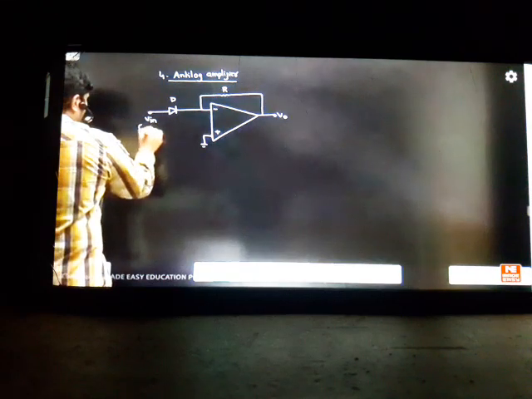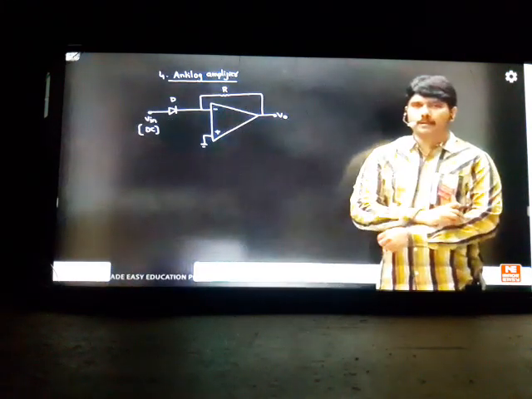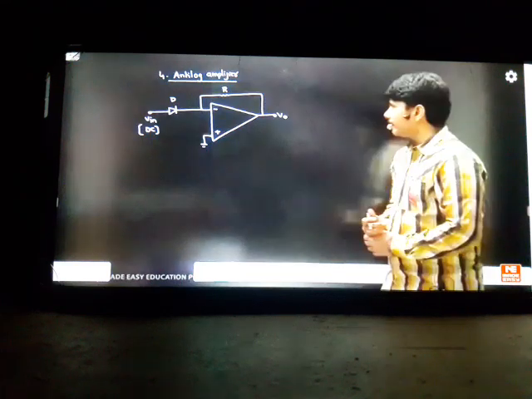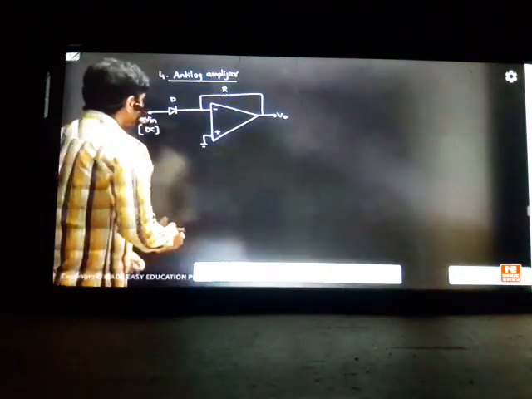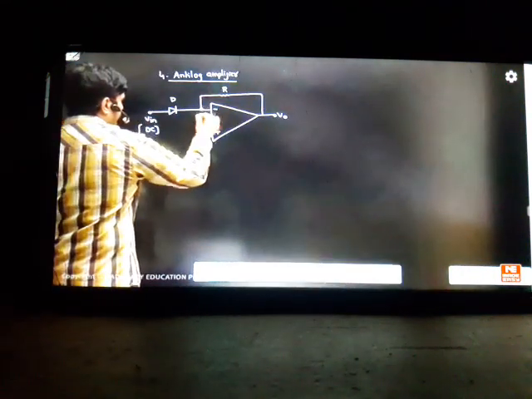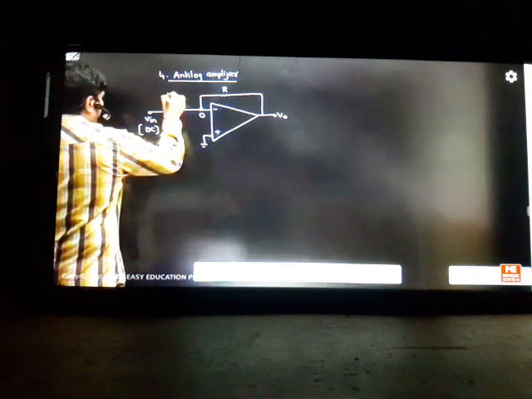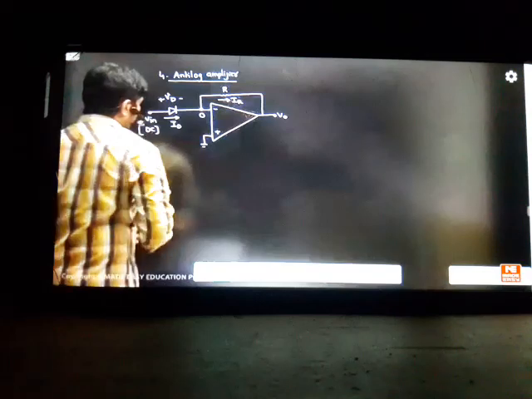Here also, compulsorily only DC has to come into the picture. This is how I am interchanging the components. Previously the diode was in shunt and the resistor in series. Now the resistor became the shunt and the diode became the series. How is it going to work now? If there is a resistor, it is a closed loop, so the node is 0. This current will be your diode forward current, and it will have some voltage VD. This current will be the IR current. So now you can do the relation.